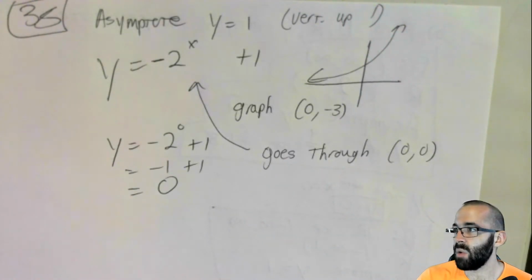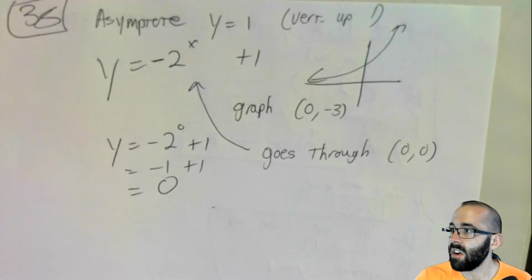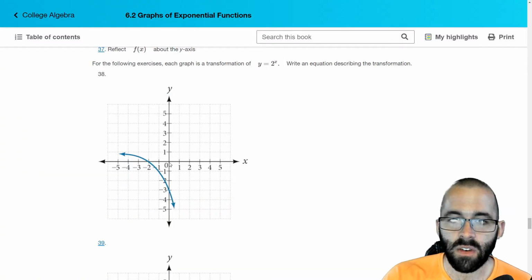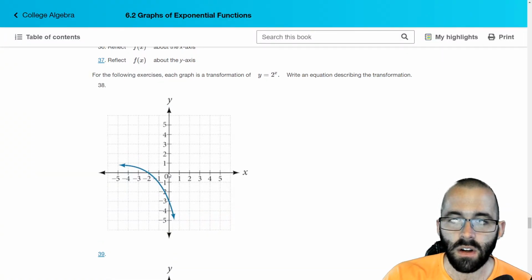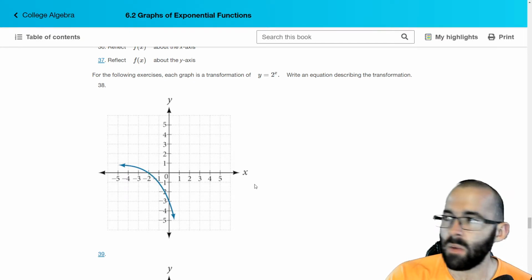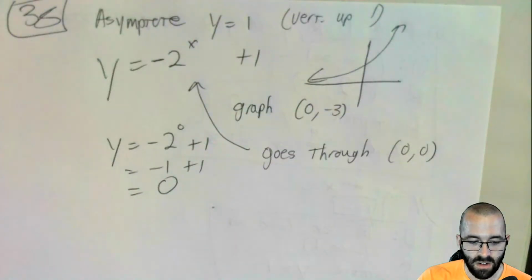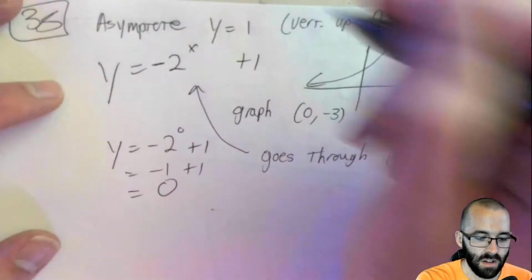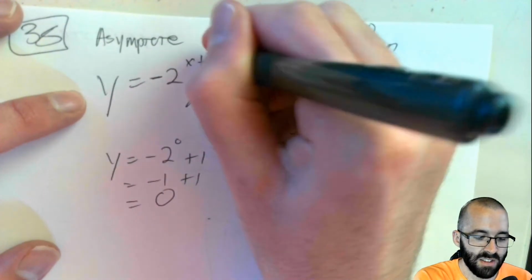Okay. We are going to have this horizontal shift. Again, ours went through 0, 0. Theirs went through 0, negative 3, but we're looking for a horizontal shift here. So if 0, 0, what point do we have to horizontally shift to get it on the graph? We have to horizontally shift it left 2 units. Okay, that's going to be a plus 2 right there. Okay, so this is what I think it's going to be.